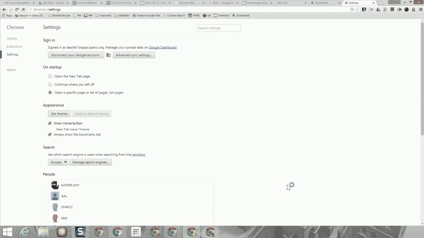on Show Home button. And you notice now that we have the new Show Home button, it shows up at the top of our browser, just to the left of the Omnibox. And if I would click on that, it would reload the pages that we had set on startup. So the pages we set on startup would open up. Now, if we do it through the Home button here, it won't close the other tabs. It will just open those in addition to what we already have open.